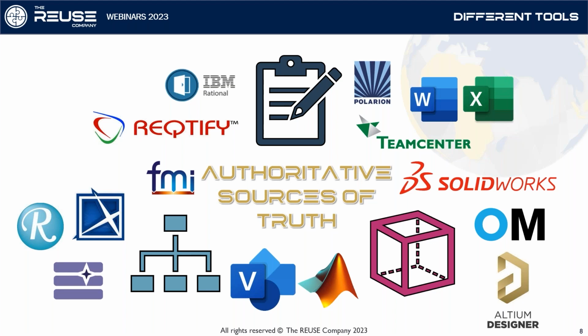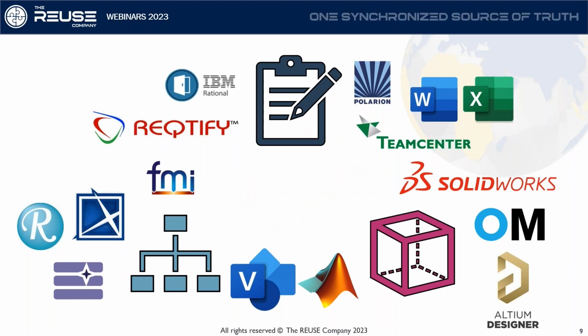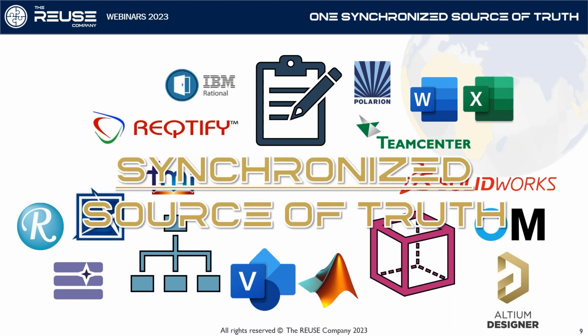But there's one flaw that comes with the environment of having so many different tools, and it's the possibility to connect them and interoperate between them, right? This is why we detect the necessity of what we call a synchronized source of truth, which is basically a common environment which is going to provide you with the capability to connect all these different tools and interoperate between them. And by interoperating, I mean three main different activities, right? There's plenty more, but we will focus on these three, okay? We will revise them a little bit later.